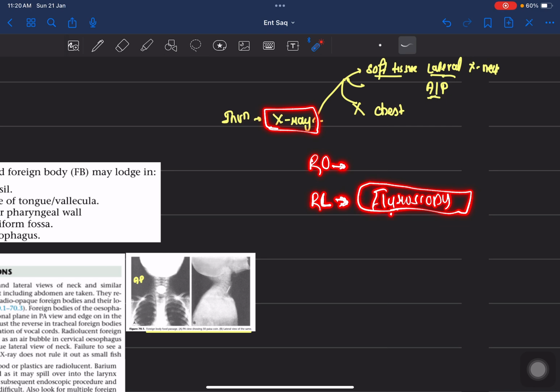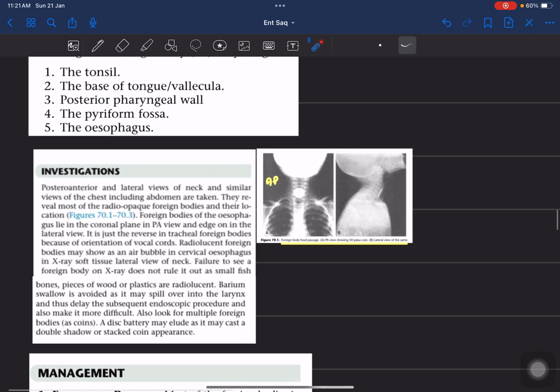The radiolucent foreign bodies are not seen on X-ray. So what we do is we give a piece of cotton soaked in barium, right? Now since the barium is radio opaque, it can be seen clearly. So we give a cotton piece soaked with barium, and when the person ingests it, at that time we can see the radiolucent foreign body also. So the first investigation we can do is X-ray, right? The importance of X-ray is in finding out the position, either it is in trachea or in esophagus, as we have already discussed. And another is fluoroscopy. After fluoroscopy we do X-ray only, but we do fluoroscopy for radiolucent objects. These are the same things mentioned right here.